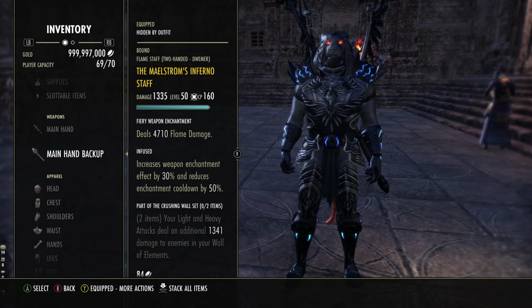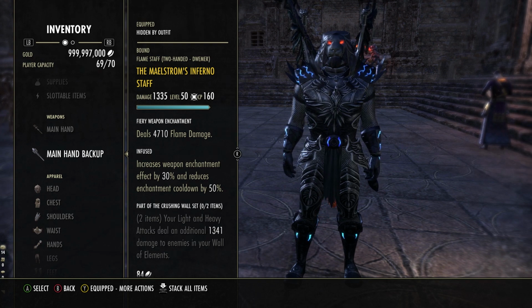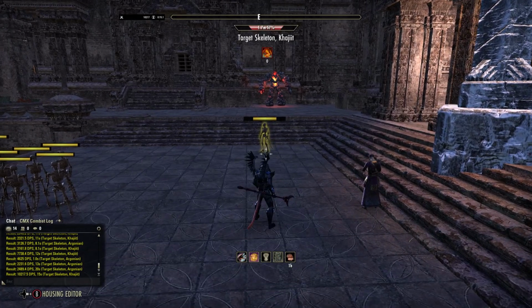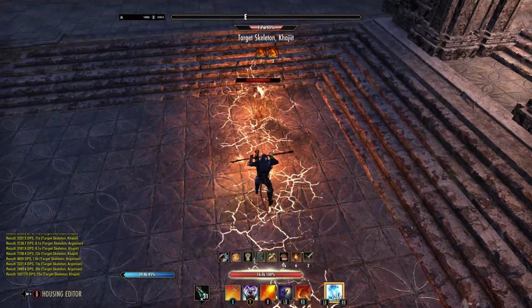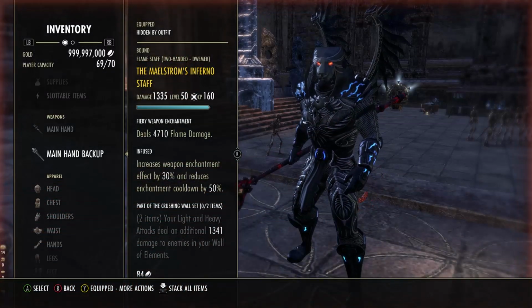Now the back bar weapon, of course, is the Maelstrom Inferno stuff. Don't panic just yet. Flame Glyph with Infused trait. This will enhance your light and heavy attacks dramatically if anything is caught in this. So your light attacks and your heavy attacks are boosted to hell if anything is caught inside this wall of elements. If you don't have this right now, do not worry.